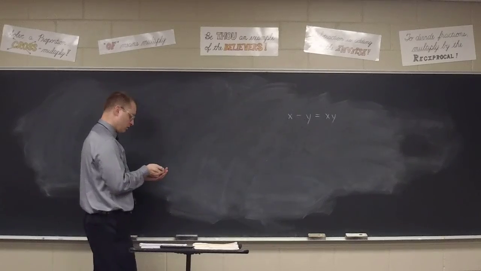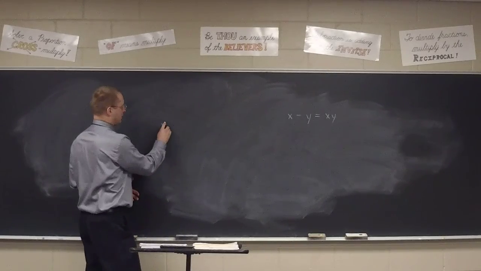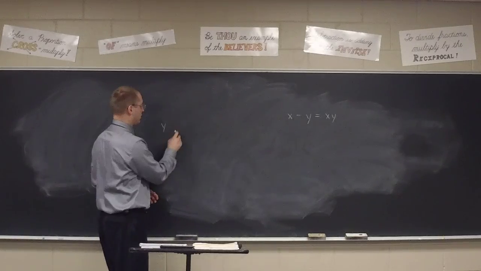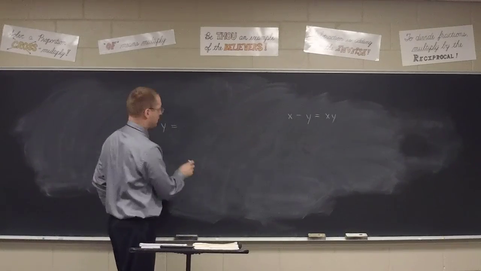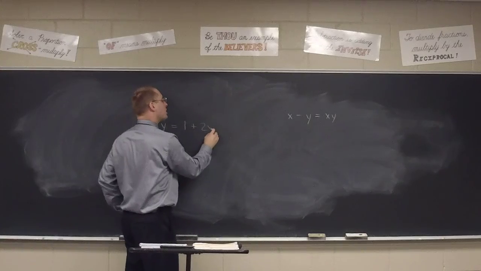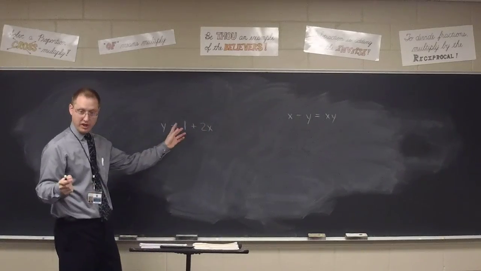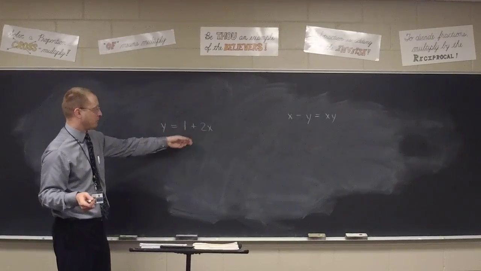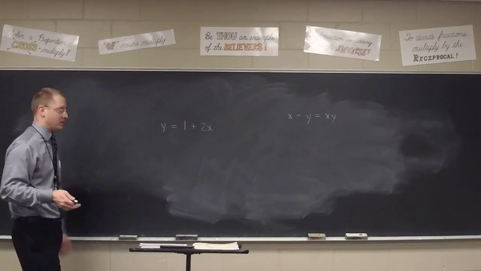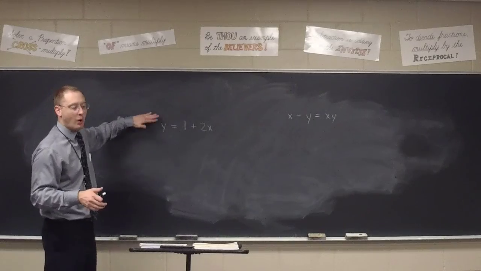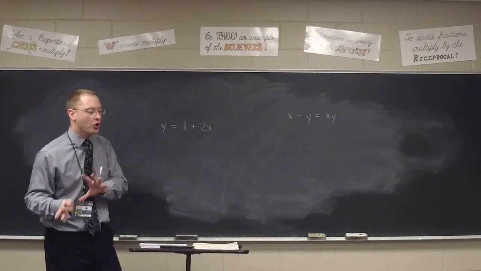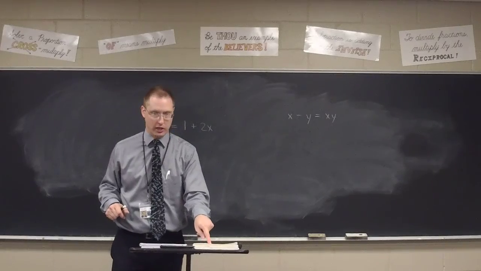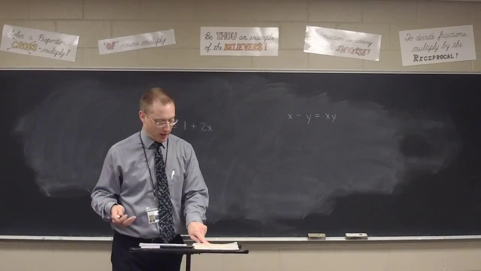I have y plus 1, right? Oh, no, y equals 1 plus 2x. Good. I would probably say 2x plus 1 because of the then I'd flip it, but it's not wrong. Right? There's a linear equation. Y-intercept of 1, slope of 2, right? Slope-intercept form from your algebra days. But this equation represents all the points and only those points that satisfy that condition in letter A. Does that make sense?